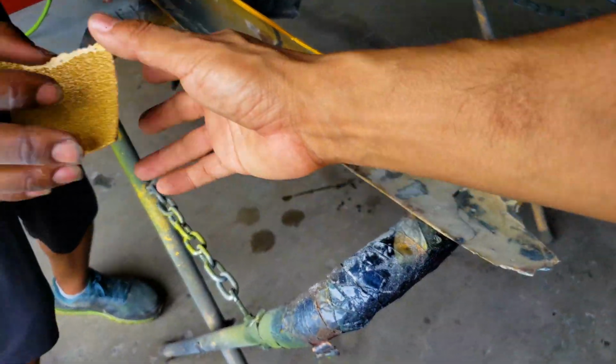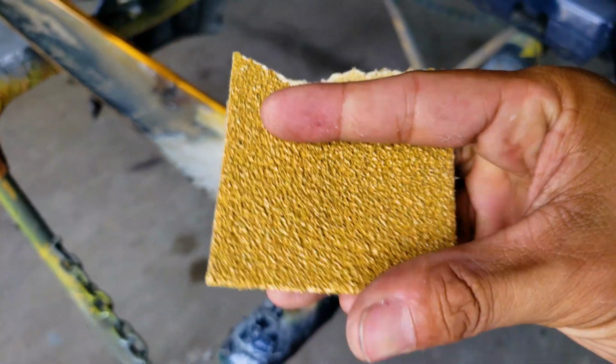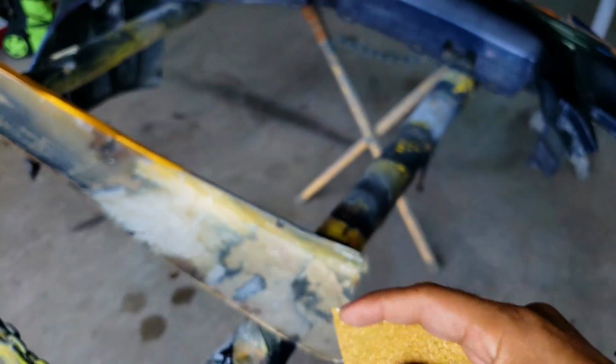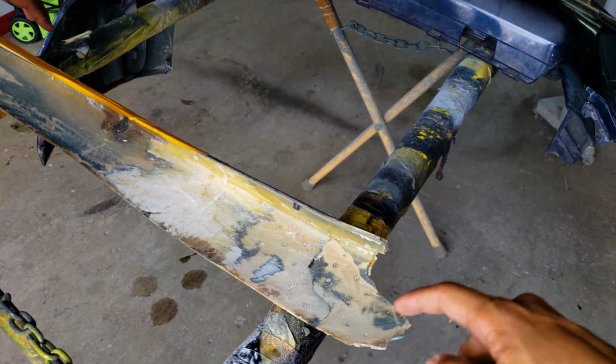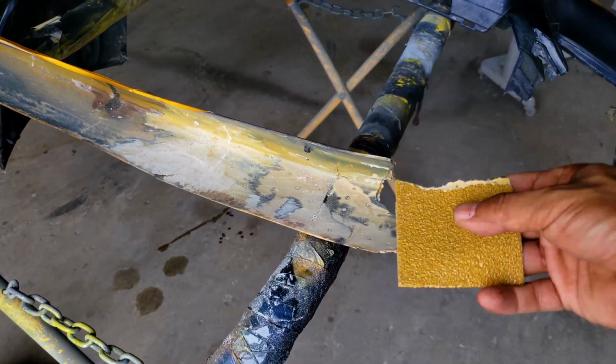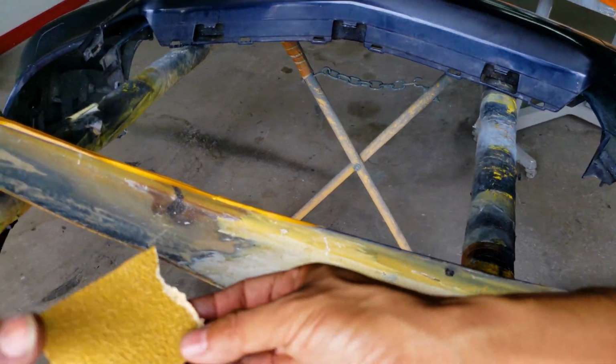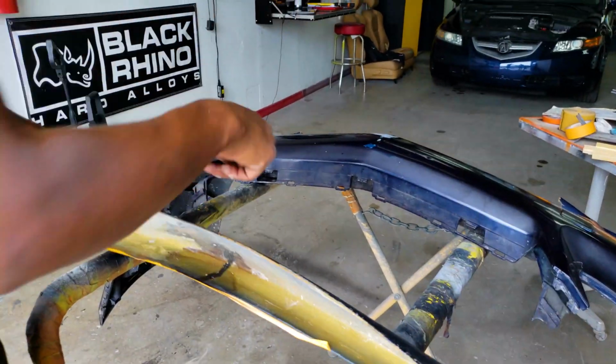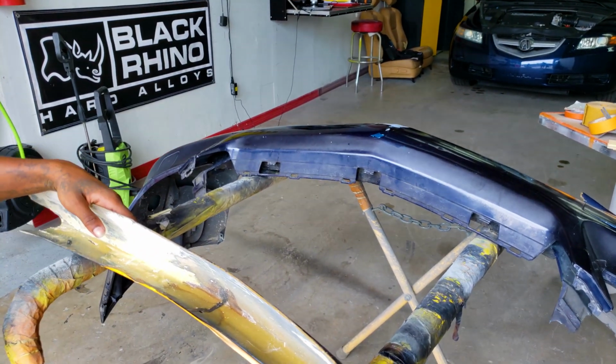Let's take a look at this grit. See the size of those grains? It's very coarse. That's gonna put some deep gouges in the material. That's what allows the resin to stick. Once it's scored properly and it's applied properly, it's not going to go anywhere.